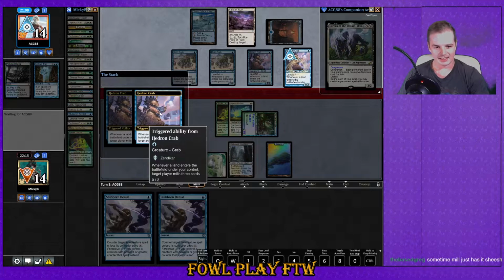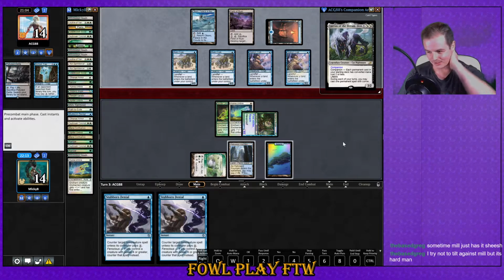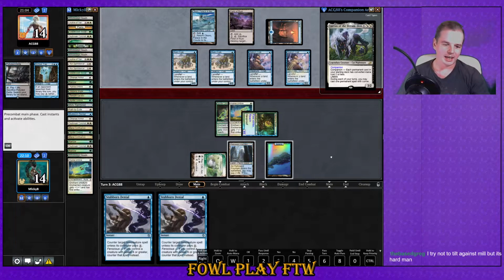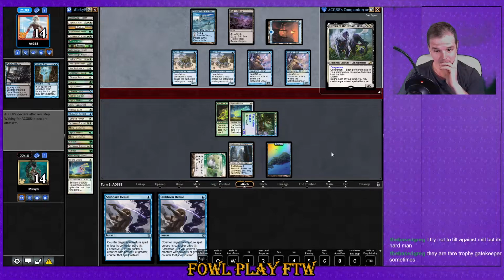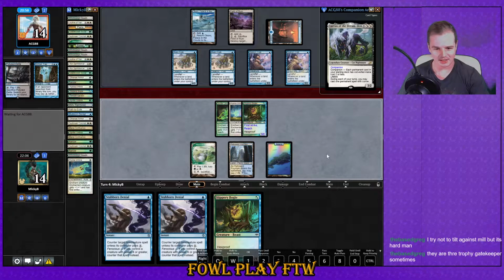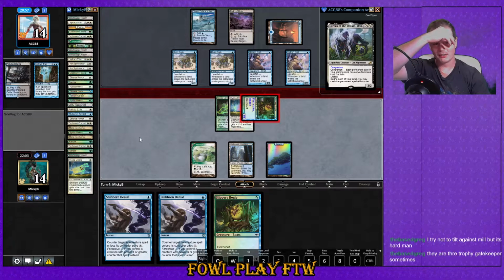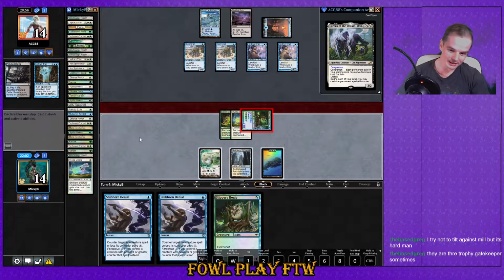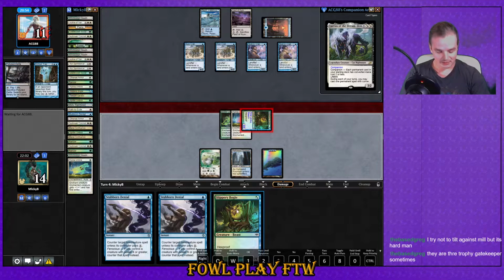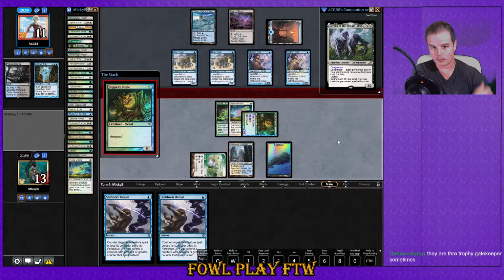Like a land milling 12 cards right now. Oh my goodness. Try not to tilt against Mill, but it's hard, man. Yeah, it's hard when I should have a good matchup as well. Wow, we just continue to draw the most amazing cards in our deck. Land, creatures. They haven't even milled a Griff Spoon here. Not that we can counter much. So I guess we'll see if they put Obro to hand. I guess there's no reason for them to not do that.